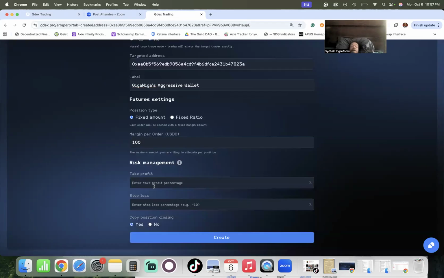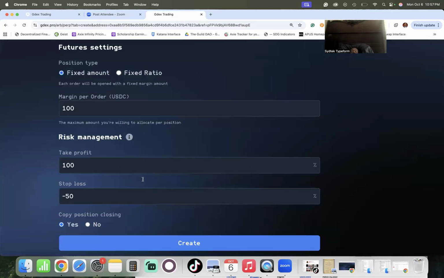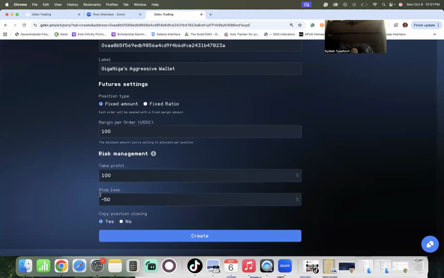Take profit. For the sake of presentation, I always say I want to take a 90% profit. So if I get a double up, get a double up. But then if I say stop loss at 50, so for example, let's say I want to do a 2x, I want to double my money, for the sake of presentation. So if I'm going to do a fixed amount every time I go in a Bitcoin long, you say put in $100, right? You say close out that trade whenever I make $100, minus my fees. And that's the most I'm going to make. The most I'm going to lose is $50 minus my fees.